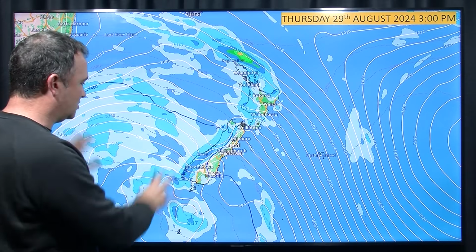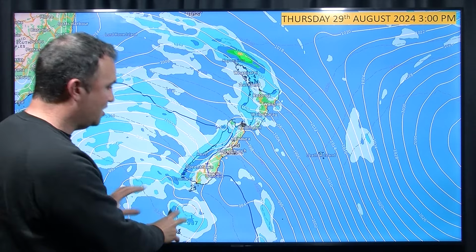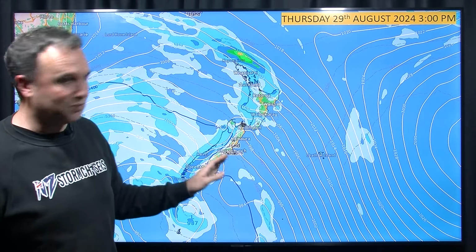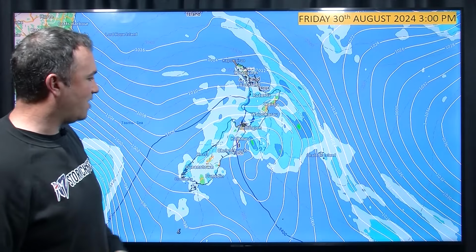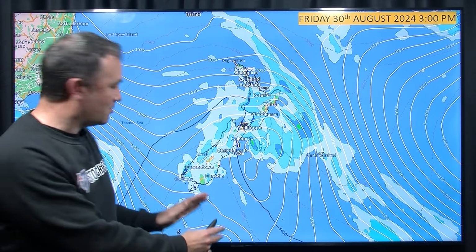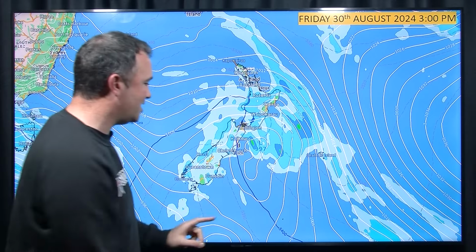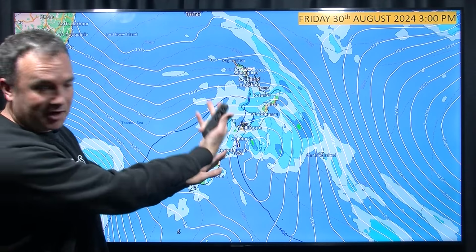Once again, a lot of instability out here in the Tasman Sea. Low pressure system here down to the south. The eastern South Island, it's your turn soon for some thunder perhaps, if it were to happen. Here we go, Friday, so low pressure system there off the east coast. It's going to direct in a south to southwesterly airflow here in the south and up this eastern side. If there is to be any thunder here in the south and in the east, it'll be Friday afternoon.